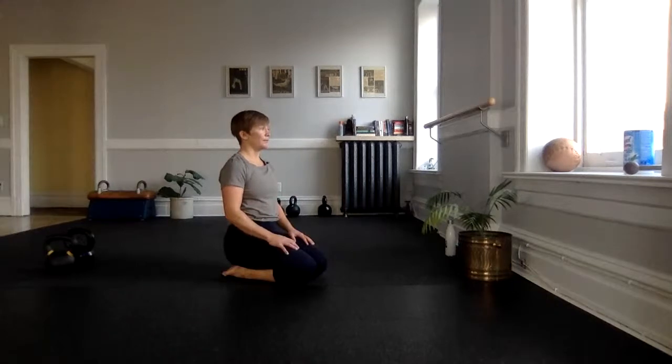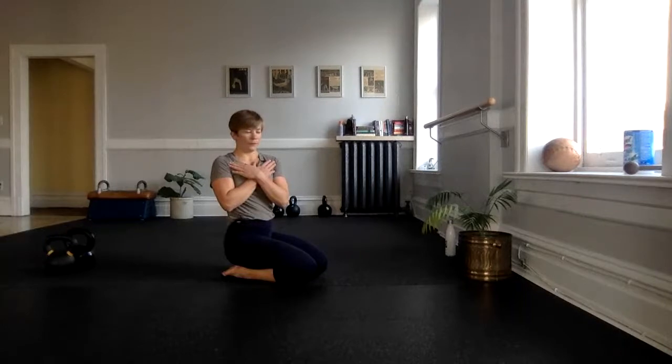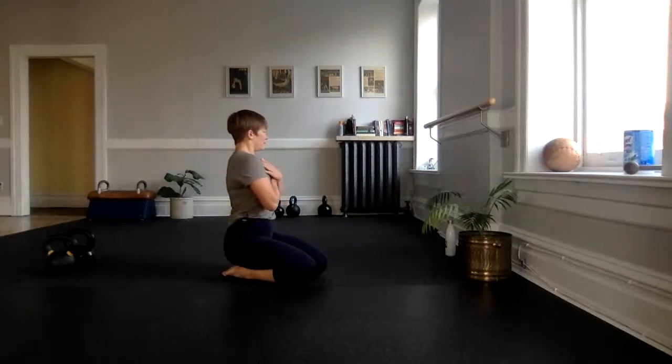Take that breath. Good. I'm going to cross my arms. Still continue to breathe in and out my nose. From here, think about lifting up, not in the shoulders, but in the core, and rotating one direction. Head only rotates as far as your sternum or your center line. Right now, that's where my thumbs are. Then pull yourself back to center. Same thing other side. Bring breath in. Rotate. Exhale as you rotate, trying to find some space, and then pull yourself back to center.